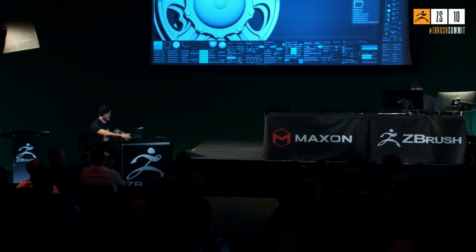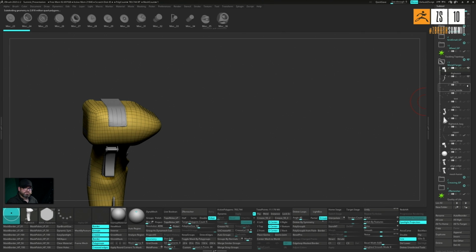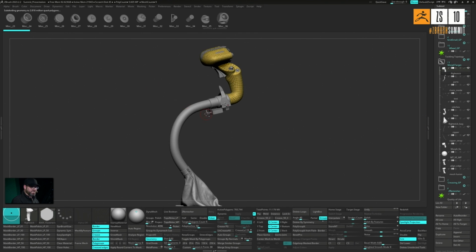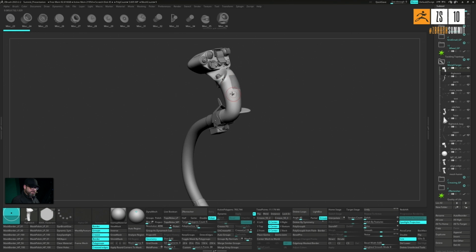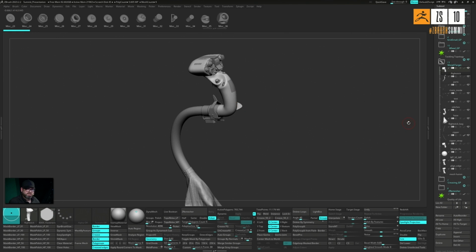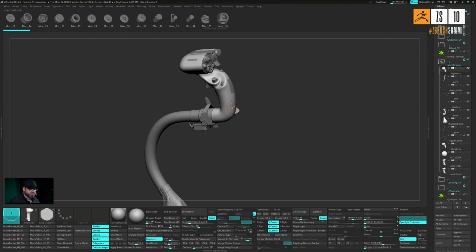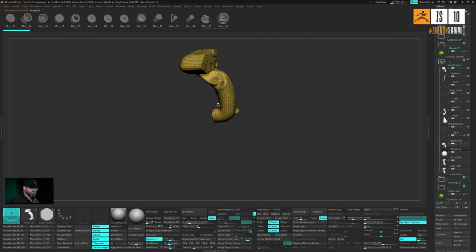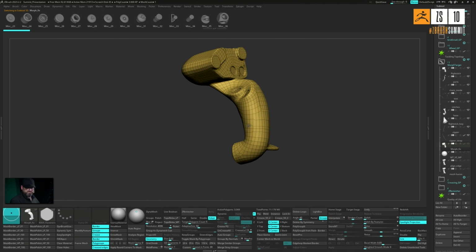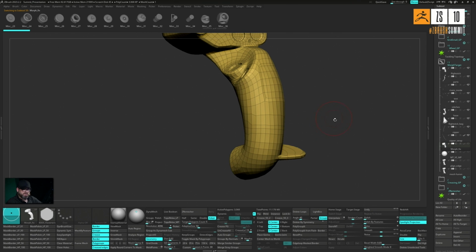Okay, so let's turn off that. And for this example, I'm going to show the flight stick I made for the helicopter, just so we have something different to look at. So for this example we're going to use, real quick, sometimes not everything's going to be clean. So let's grab this. And as you're working, you're going to have some kind of messed up topology here. A couple things we can do to fix this.